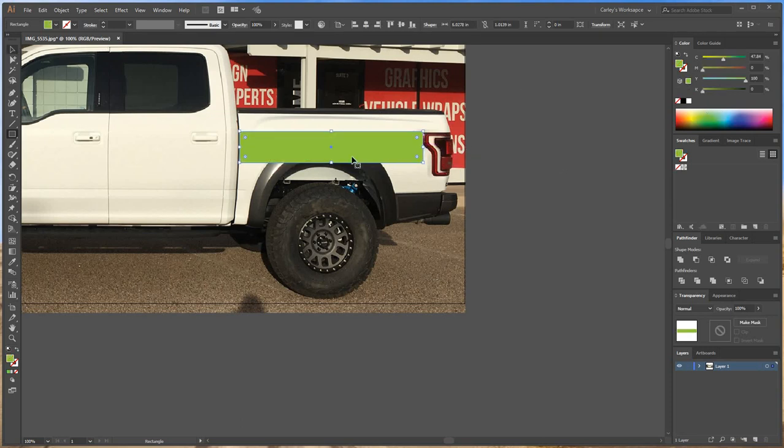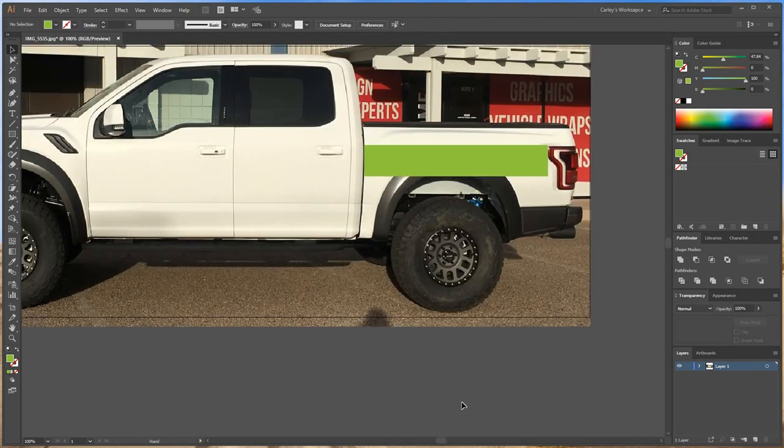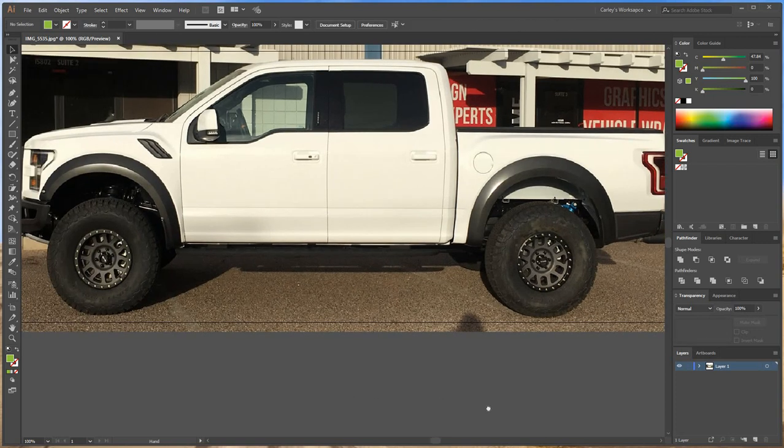So I got this rectangle and it's saying it's actually 60.2 inches long, which I know is not correct because I took the physical measurement, but it's just best when you get the physical measurements when you're designing, you know what your range is. So at least I know if I keep it in this area, like certain text and stuff, it's not going to get cut off by the tail light. So there you go. That's how you do it.